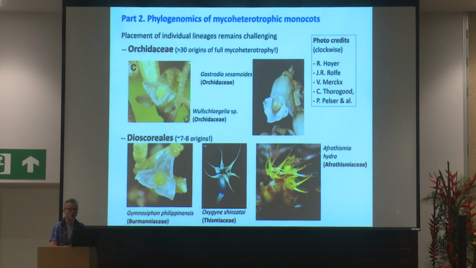So those very long branch lineages include multiple ones in Orchidaceae. Orchidaceae is by far the richest natural history of mycoheterotrophs. There have probably been at least 30 origins in orchids. Dioscoreales is probably the next richest clade. This is the yam order, Dioscoreales, which now has 3 families of mycoheterotrophs. And in one of those families, Burmanniaceae, there have probably been around 5 or so origins. So these are by far the richest in terms of numbers of origins. And here's the problem.